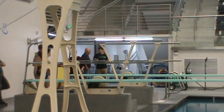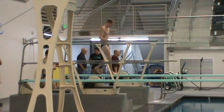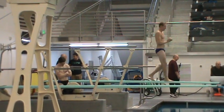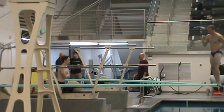What would you have given that one? 7.5, 8. Okay, 405C. It wasn't quite as high as the one at state, and at state she just dropped it. She pulled this one.